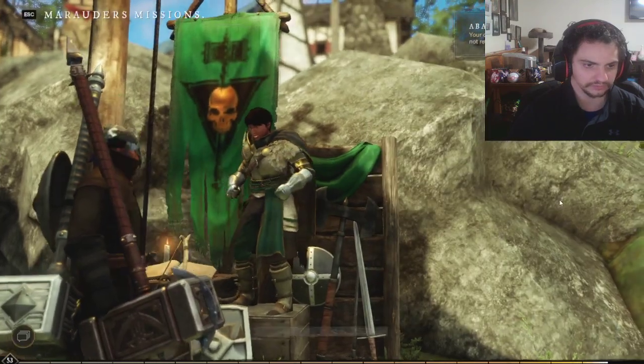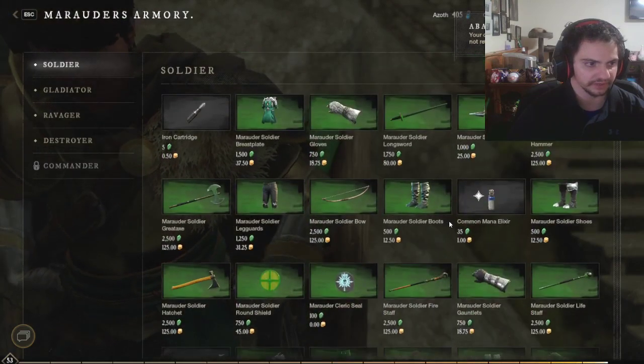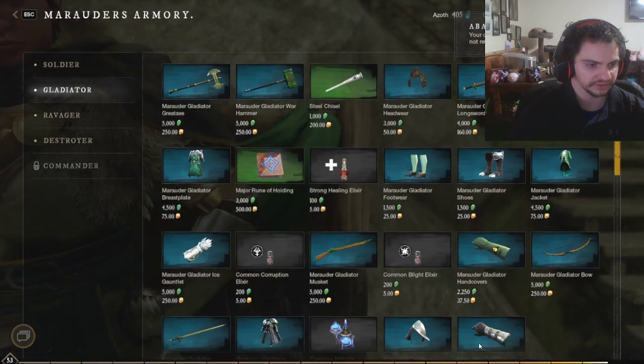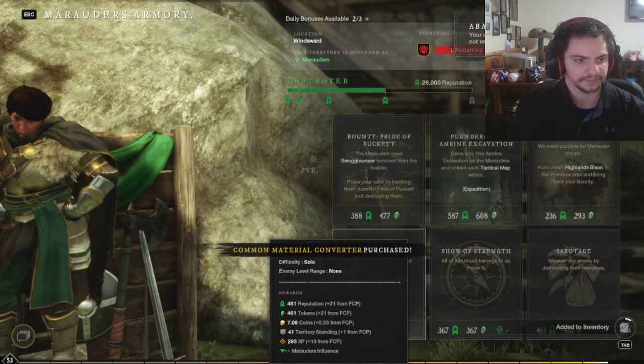My blade, my life. Choose your contribution to our cause. And you can next go here. Let's just... we don't have a search button here. Where is it? There it is. Common material converter. Tier 2. We'll buy one.